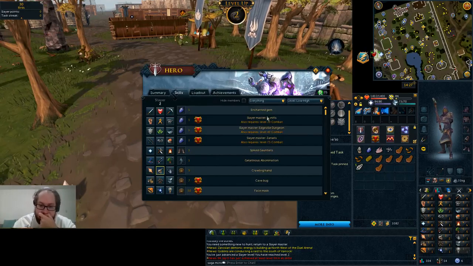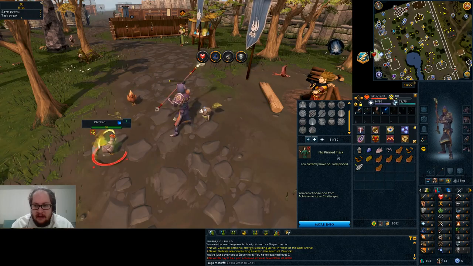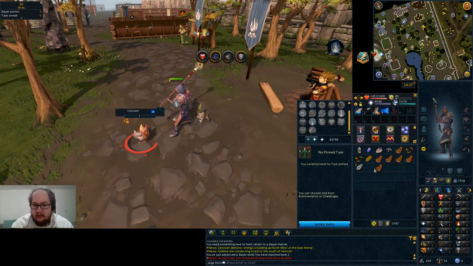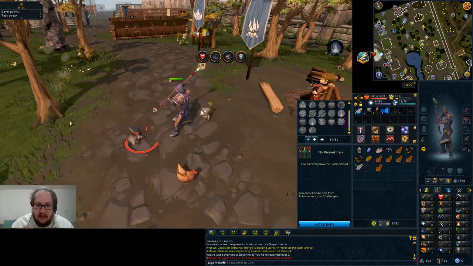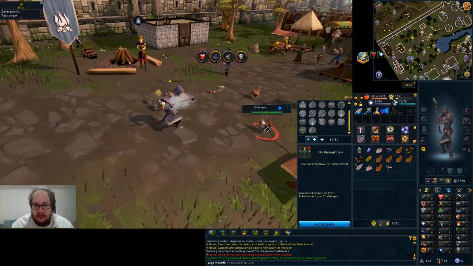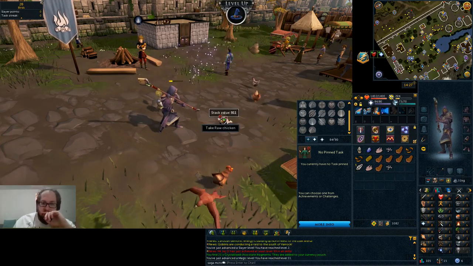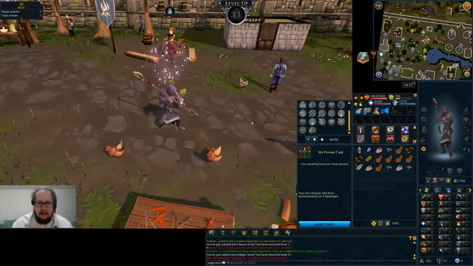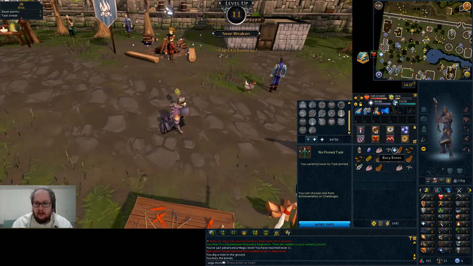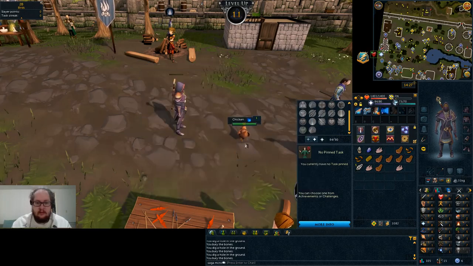Let's pick the loot. So, I have a raw chicken. I have feathers to make arrows. And I have bones to train prayer. Pick it up again. And hit the next chicken. And rinse and repeat. Ooh, magic level 11. Nice. Bury the bones.